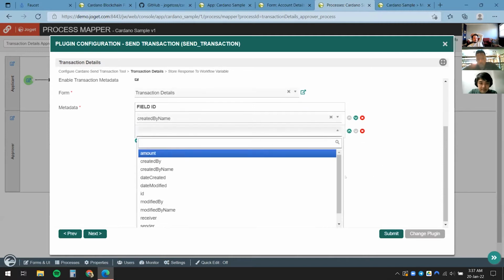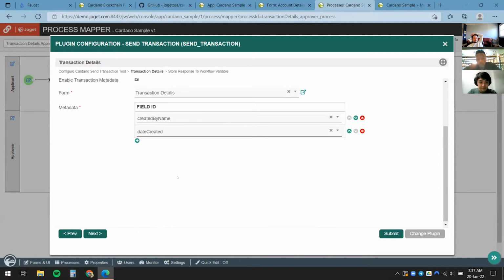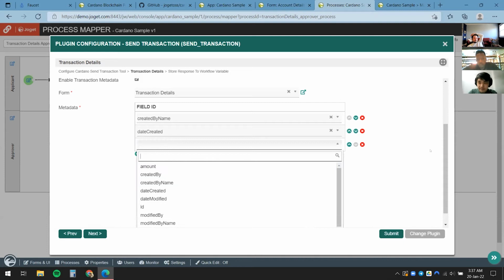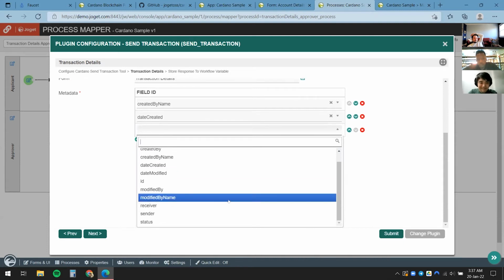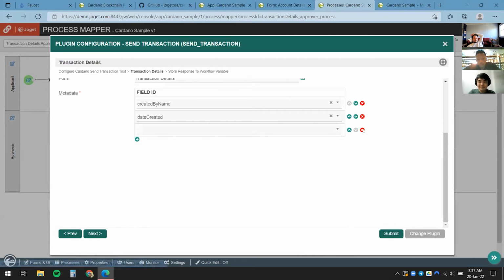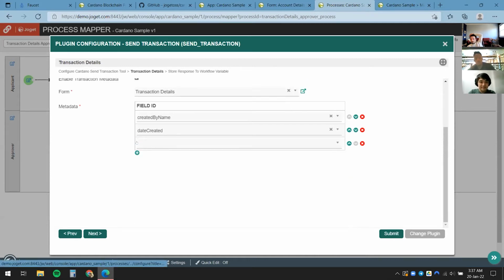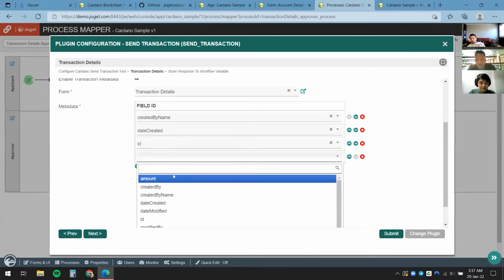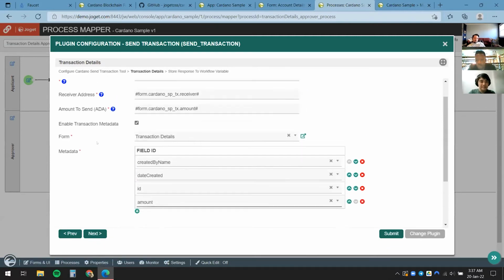But what you are seeing is what Justin is configuring, what metadata we want to write in addition to the transaction. For example, a transfer of X amount of ADA to someone else. But at the same time, if I want to capture some metadata that should go on the chain, what can that be? And it's very easy how you can map the information that you have captured and put that as metadata in here.